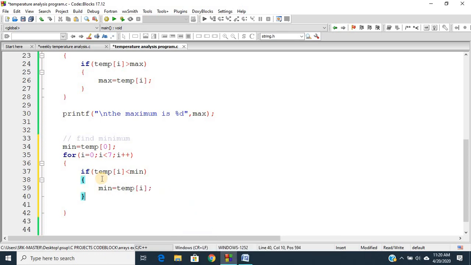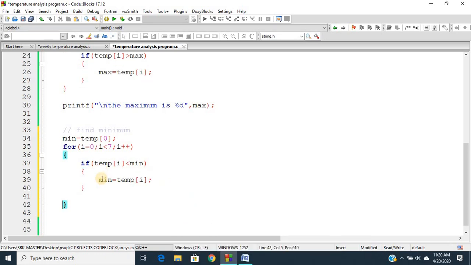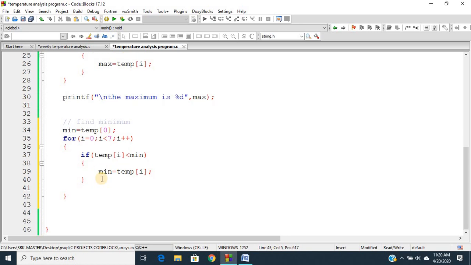After this entire process, we need to print the minimum. So I am just writing down that the minimum is stored in the variable min. So I read the values and initialize the minimum with temp of 0. In the previous case we took a larger value or smaller value. All these are a bit of confusion, but for the understanding sake I just explained why we need to store the larger value or the smaller value. We can also do that in this way.